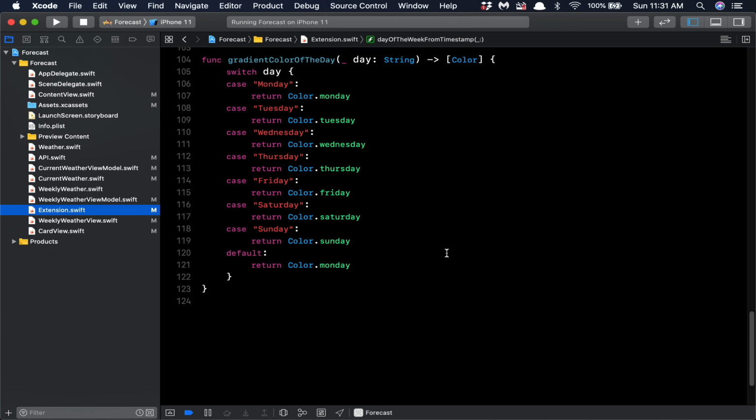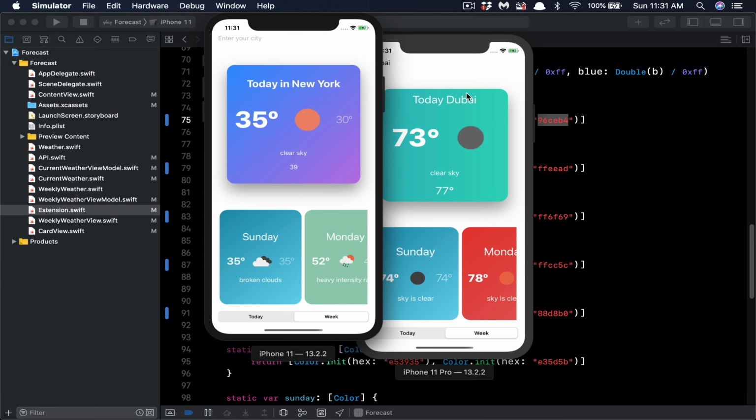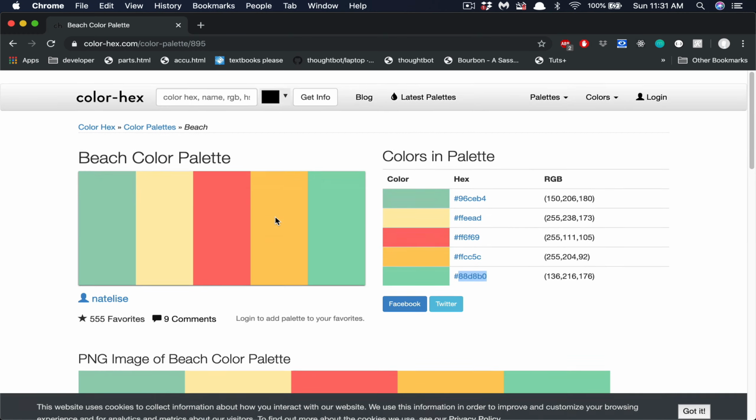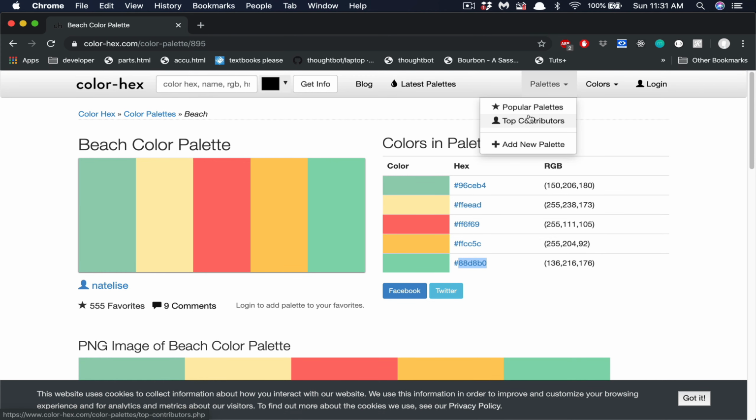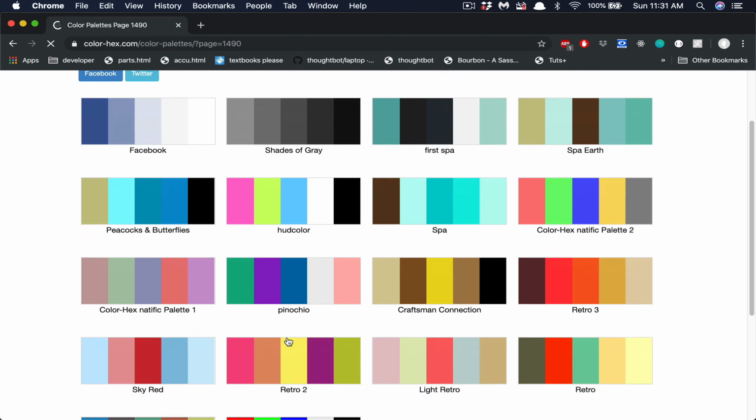If you want to change the hex value of the color, go to this website, get the palettes that you like, you can pick which one you want. There are tons of them, plenty of them.